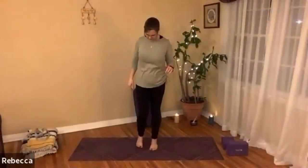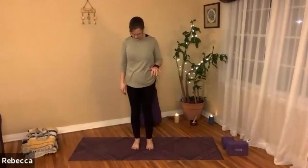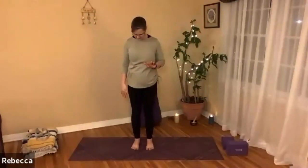We'll come to stand in the middle of our mat. And as we're settling in here, let's just really connect with our foundation. So start by pressing the base of all of your toes into the mat. And when I say the base of your toes, I'm talking about that crease where your toe and your foot meet. So just take a moment to kind of play with that. And then see if you can continue to press down through the base of the toes here, and then just lift your right big toe from the floor.